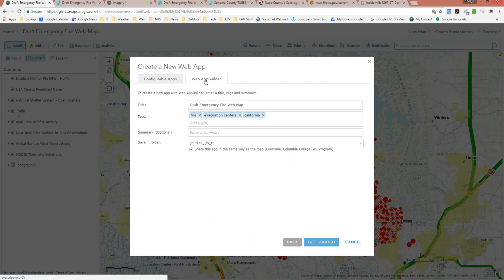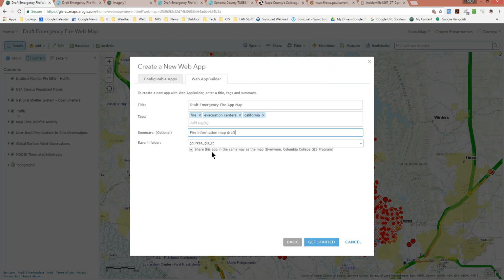So click on that, and it's filled in your title, but we're going to make sure we call this the app. It's just easier to remember when you see it in your table of contents. And the summary: fire information map draft, and of course the author.